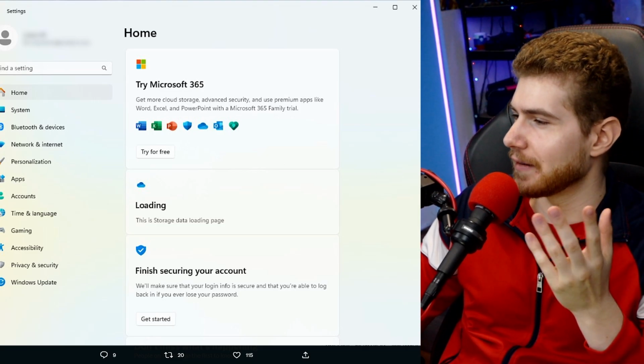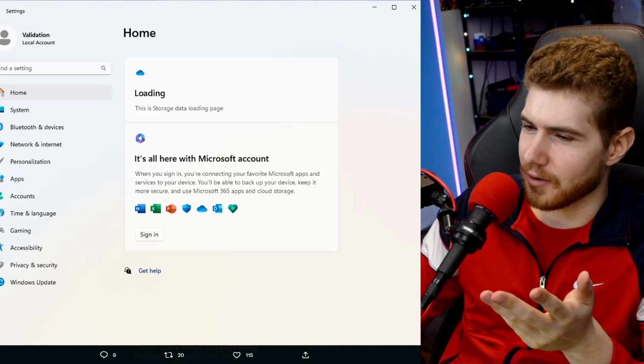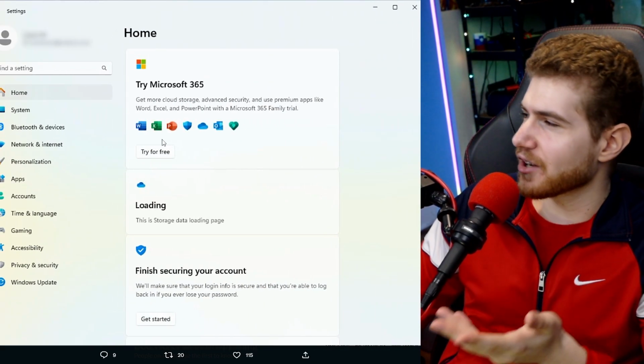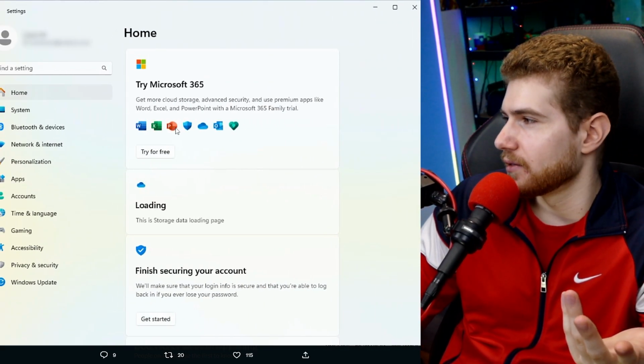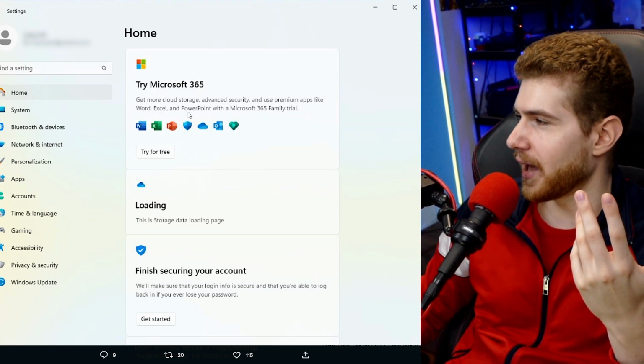And lastly, the thing about these newest ads that Microsoft is planning to add within Windows, I actually really don't mind this too much. I'm fine with this. Sure, you want to promote Office 365, I would still say that's a bad move, because for me, for example, I actually enjoy Office 365. It's my preferred Office to use. I've used it for well over a decade. It's just what I use.